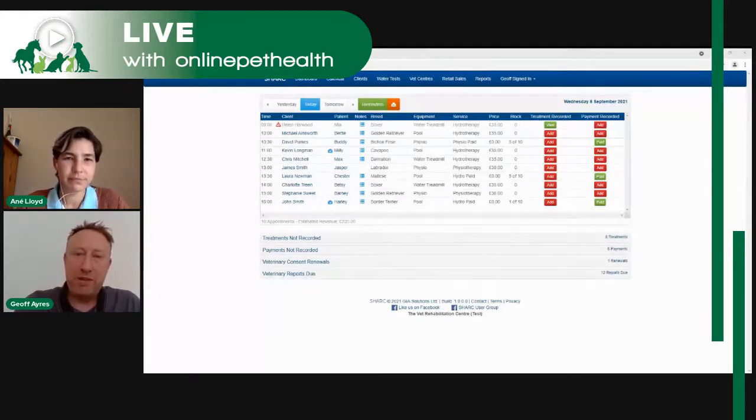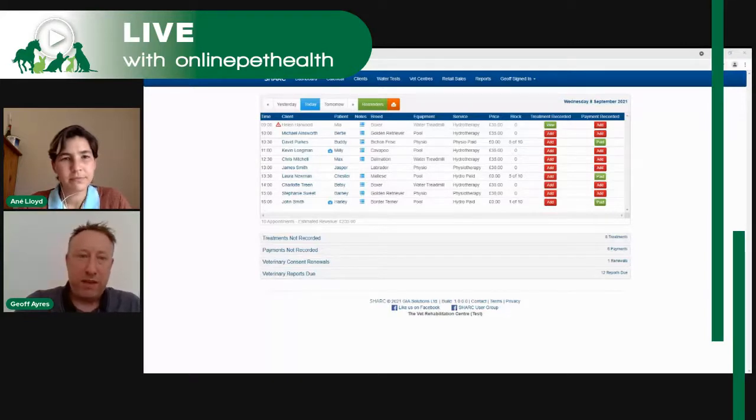And by clicking these buttons, we'll take you to the treatment records and the payments as well. So for example, if we wanted to put in a payment for the first record, we simply add payment. The purchase basket already is populated, governed from what the booking was, and then you can simply take the payment, click your payment type, and then you can put that payment through, and it's as simple as that.